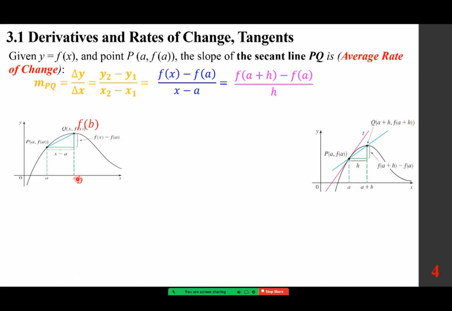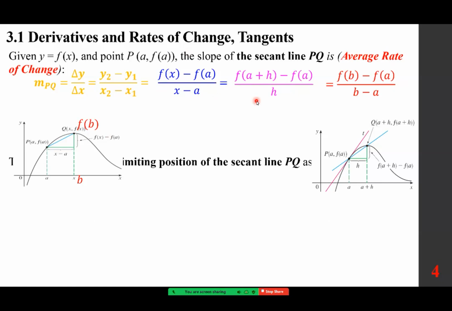And if we call this point b, and therefore this is f of b, then f of x becomes f of b, x becomes b. And what is the point? All of them are the same. Rise over run depends on how you look at it, depending on the text. You may be dealing with this, like what we did in elementary and intermediate algebra, and then a little bit more interesting in college algebra and pre-calculus. We looked at these formats, and these formats are called difference quotients.